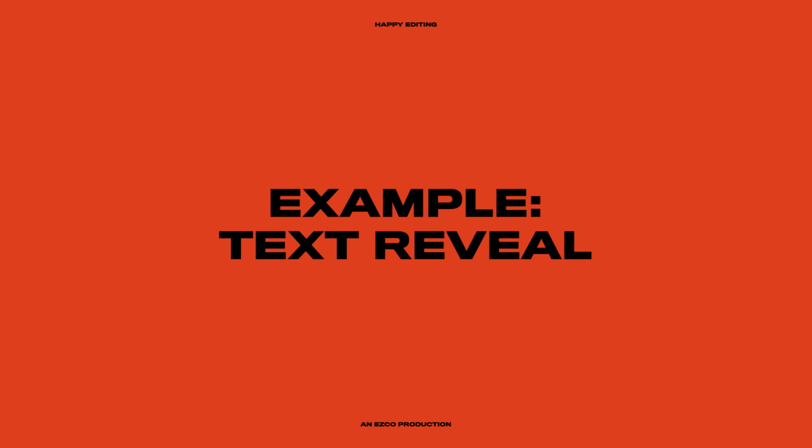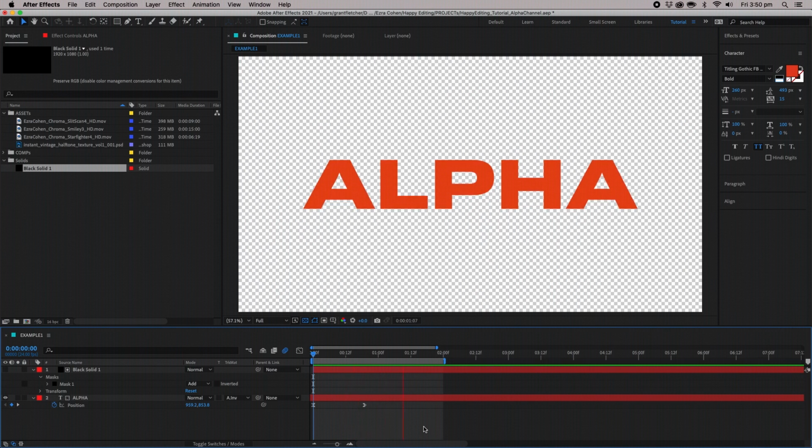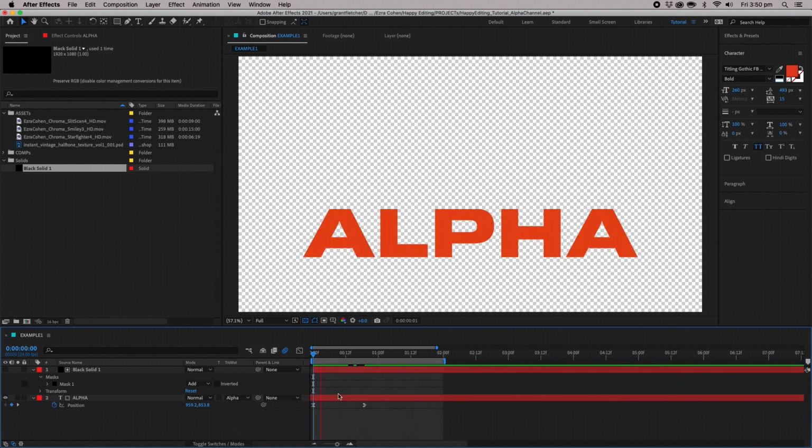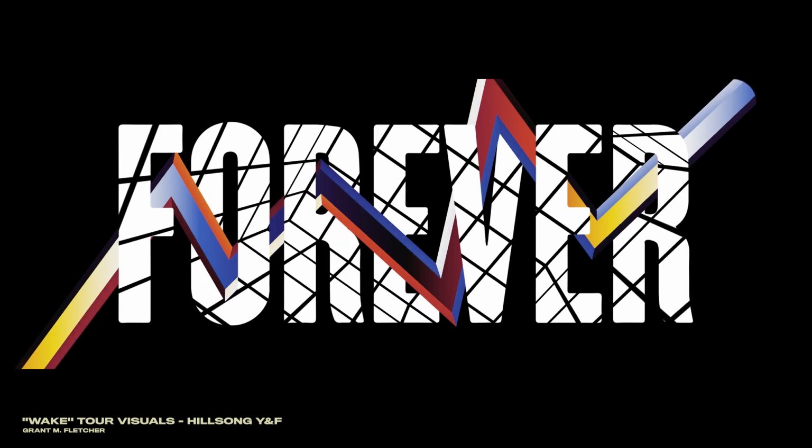As an example, let's reveal text from thin air. If I have this black box here, it will show up when I export the alpha channel, and it's going to look pretty dumb. What I can do instead is select Alpha Inverted Matte from the dropdown. If I instead wanted the text to vanish once it left the black box, I would select Alpha Matte. Try these out on text, shapes, and even footage to get some trippy effects.